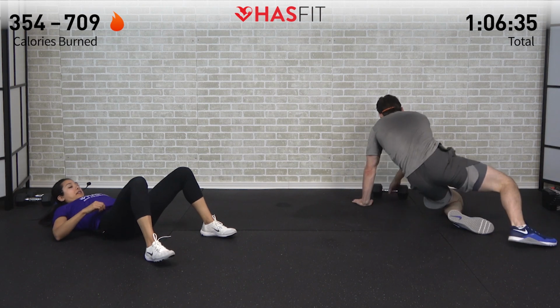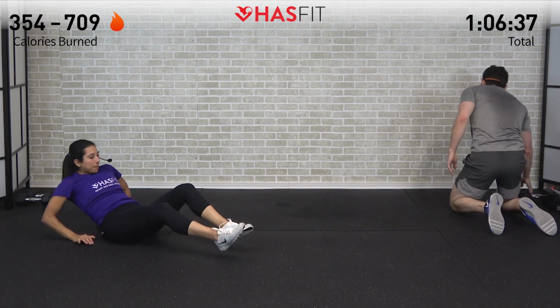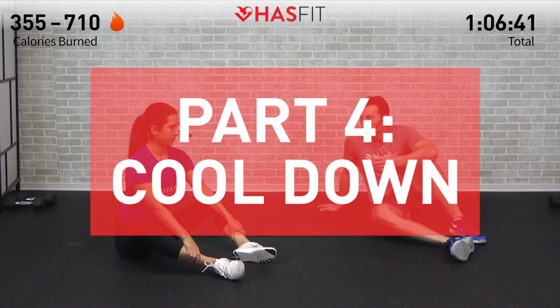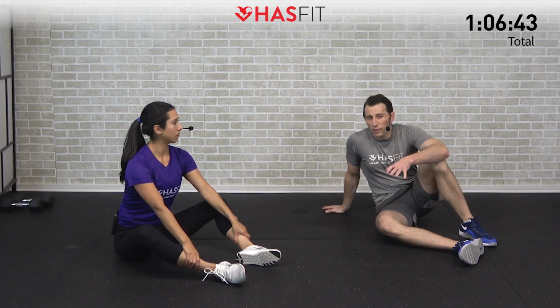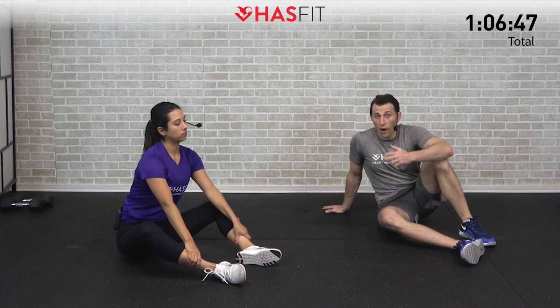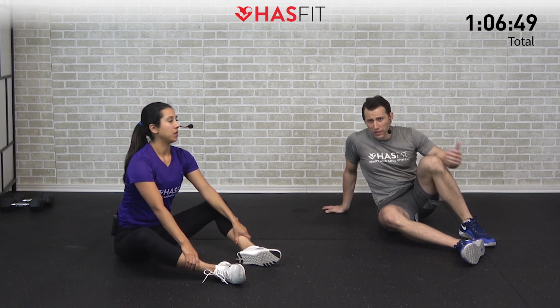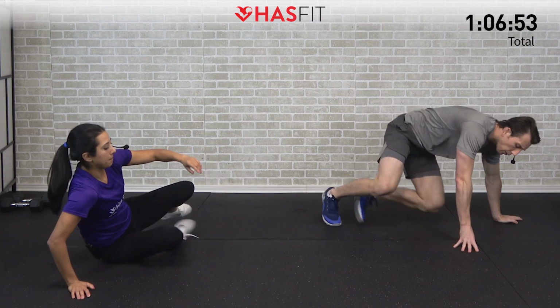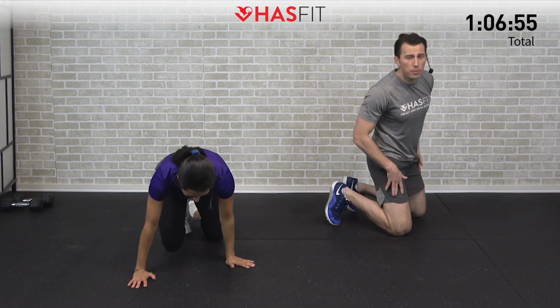Nice job. All right, you don't have to go too far. We're gonna move into a cool down. We're gonna stay on the floor for the cool down. The purpose of the cool down is to allow our heart rates to come down slowly and get some mobility work in at the same time. Yes. So let's turn over, do some yoga inspired moves here.